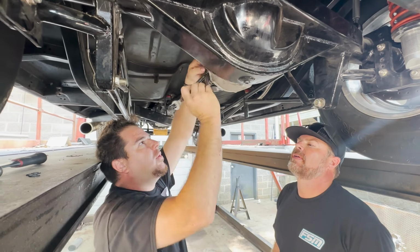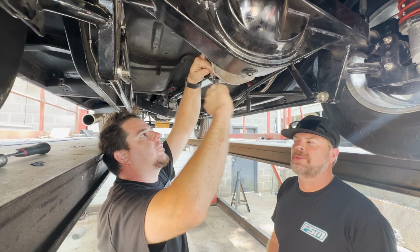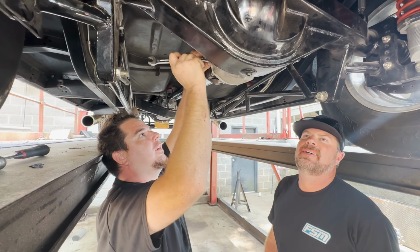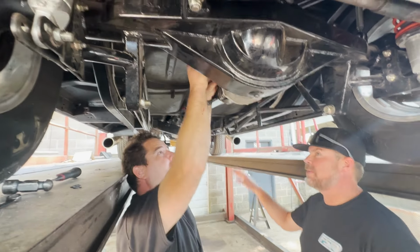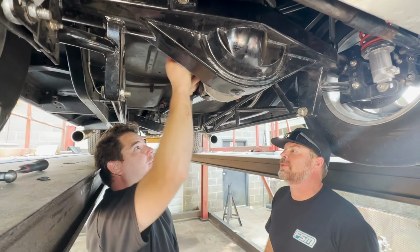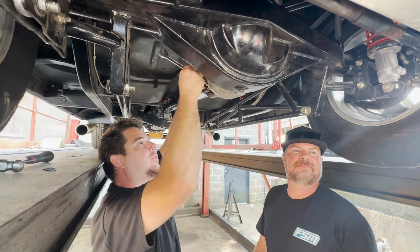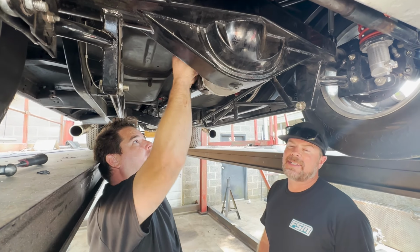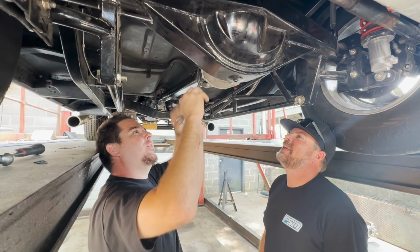Figure you'd be playing with the boat. I got an itch to go do a hot rod drag meet. I hear you. And I don't know if this car wants to go to a hot rod drag meet, but we're going to find out here shortly. We're gonna give her a go, huh? Yeah. If it plays nice, then we'll go. If it doesn't play nice, we'll keep working on it and maybe next year. All right, we're there on this side.